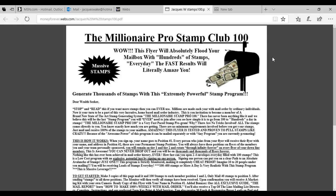And like I say, if you mail other stuff, like your bills, or you might mail some people thank you cards, you can just use the stamps for anything. You can even sell your books of stamps if you've got so many. You can sell them for like 10 a book, or whatever you think the value of the book of stamps is worth to somebody. So this program, people love this program.